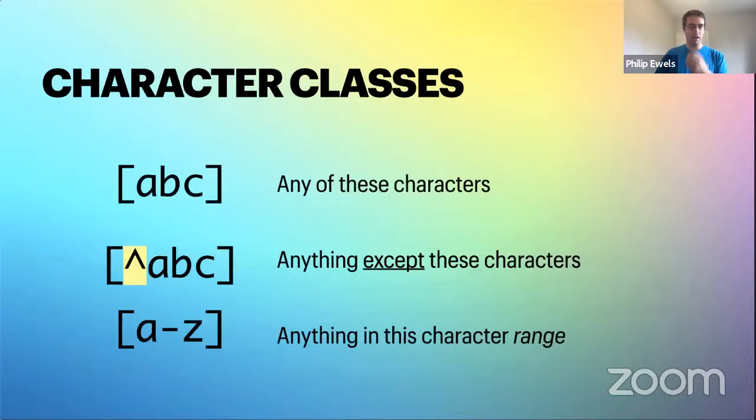One of the things you can put in is a modifier at the start of a character class, which is this little hat character. It says to match anything except for whatever follows it within the character class. So the top one matches either A or B or C. The second one matches any character that's not A or B or C. And the third one matches anything that's A to Z.